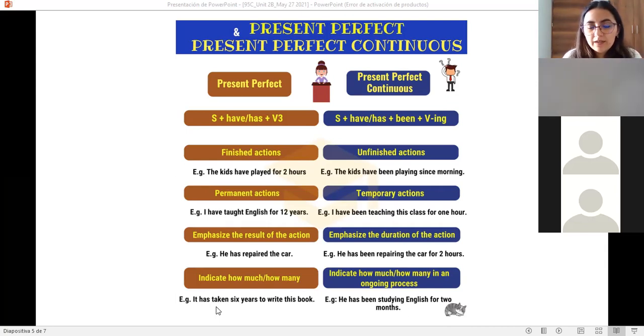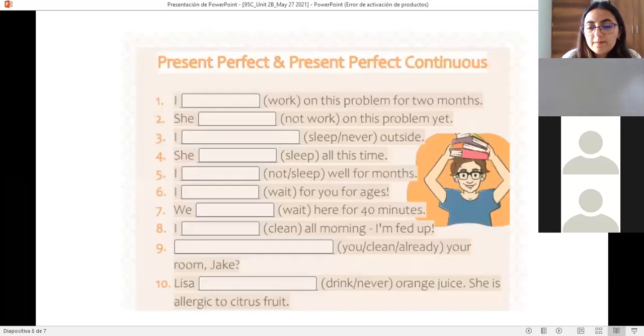This is more or less a bit of the differences of present perfect simple and present perfect continuous. Do you have any questions, guys, about this? ¿Dudas o preguntas sobre la diferencia entre ambos tiempos? Is it clear? Not so clear? Maybe it can be a little bit more clear if we make these sentences and we try to figure out which tenses we can use.